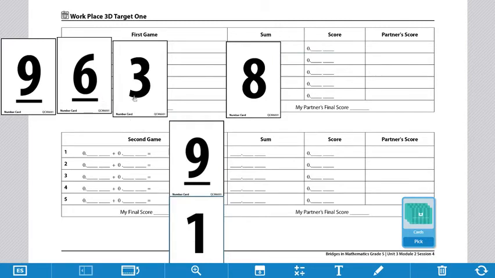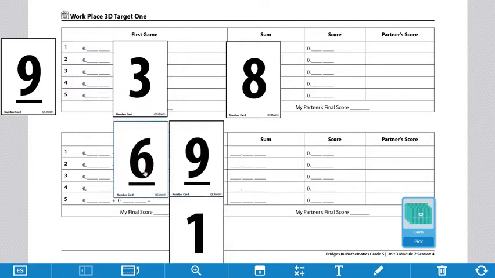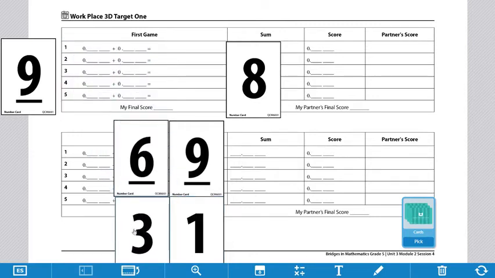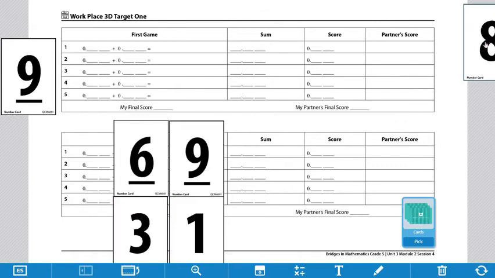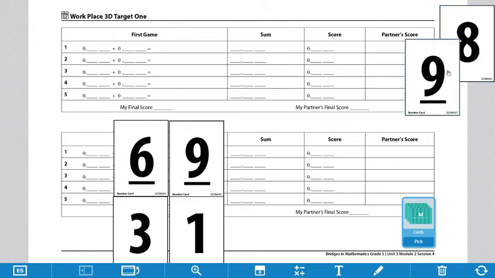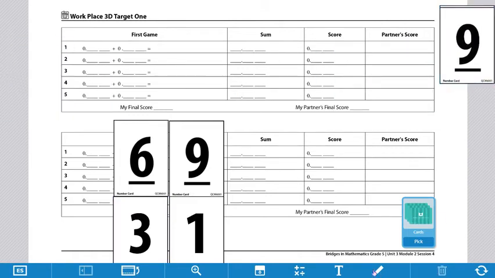So as you can see, I'm thinking in my hundredths place, I'm going to do a 9 and a 1, because 9 plus 1 is going to give me 10, and I'm going to be able to carry that 10 over to my tenths place. So I put a 6 and a 3, knowing that I'm going to have that 1. So I've actually got two values that are going to add up to be one whole.